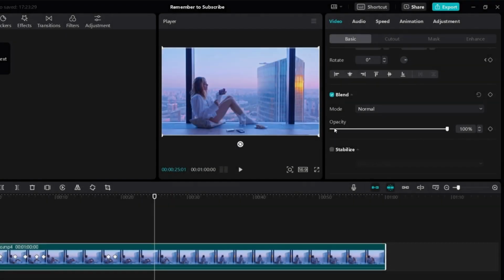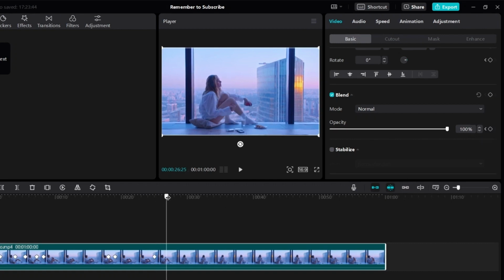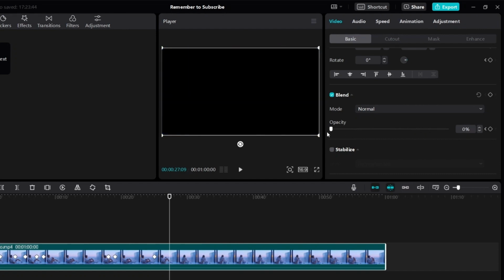As you can see, for opacity, you can also add a keyframe. So there's a lot of things in CapCut that you can add a keyframe to, and you can create any kind of effect that you can imagine. So for opacity, if I add a keyframe like this, I can then move in front like that. And then I adjust the opacity down to 0%. As you can see, if I bring it down to 0%, it's basically going to make it black, right?